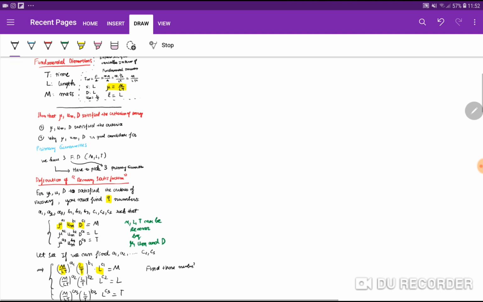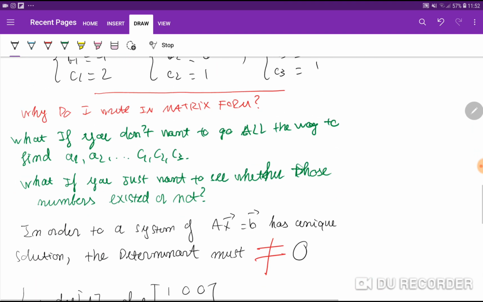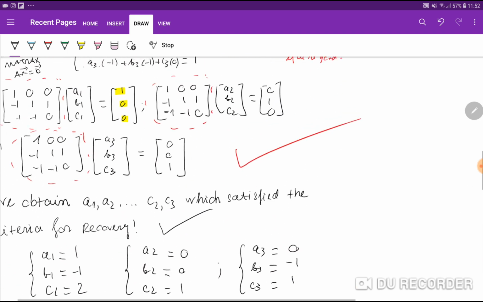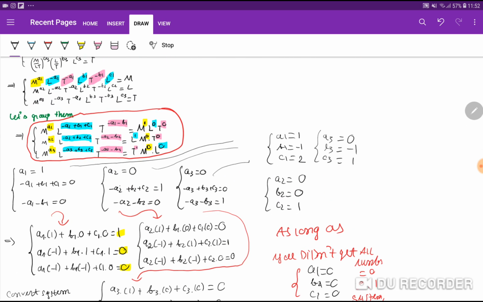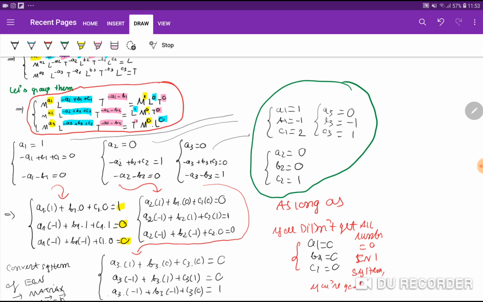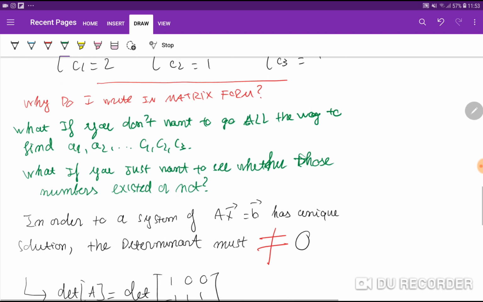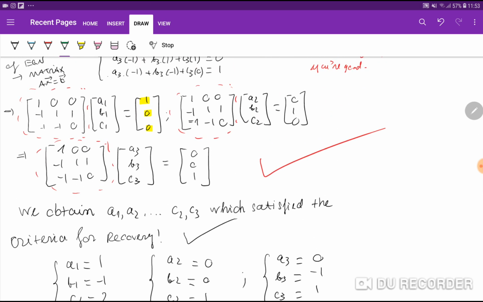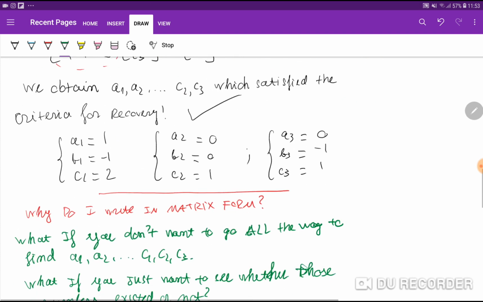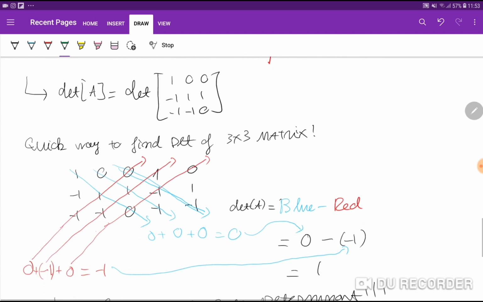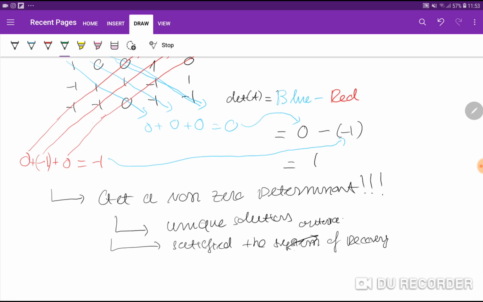So this video is kind of long, but there are two ways you can verify whether your primary quantities are valid or not. The first way is you just solve for all these numbers, like we did here. As long as you didn't get an all-zeros group, you're good. The second way, if you don't want to solve them, is to find the determinant, because the three systems of equations have different vectors but the same determinant. So you write that as a matrix and find the determinant. If it's not 0, you have unique solutions, and then you're good. It means it can satisfy.